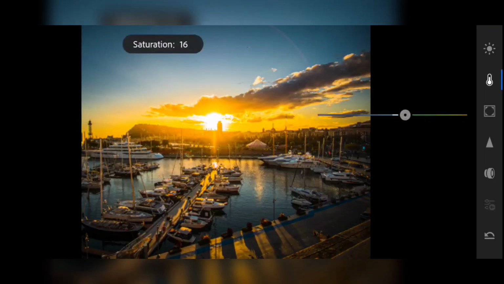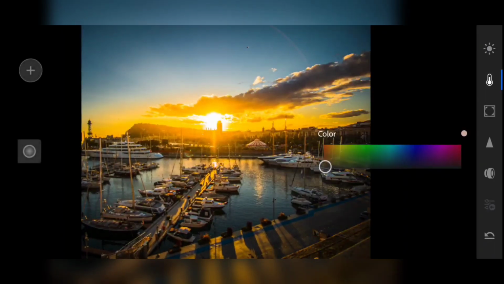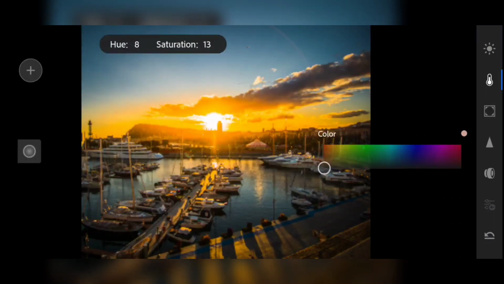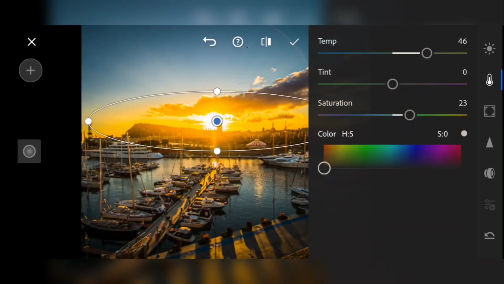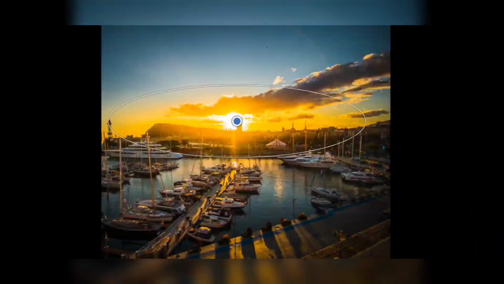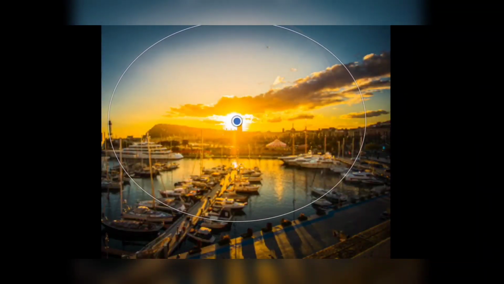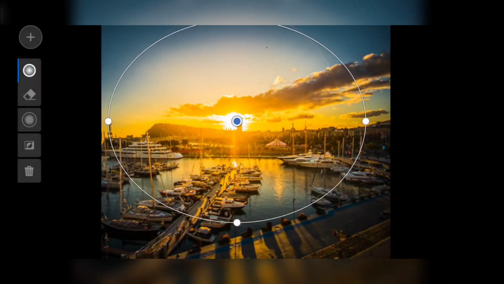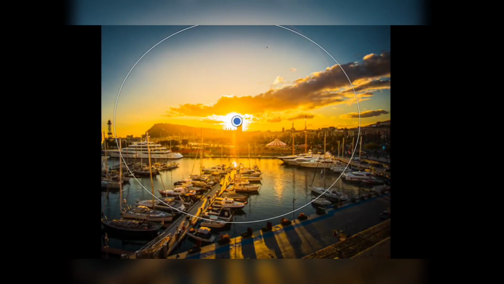So this here, you can bring in the saturation. And then I can deepen it or I can keep it light. I'm going to keep this one light for now. And I can move it out. And there you've got the sun really emphasized in the center of the picture.